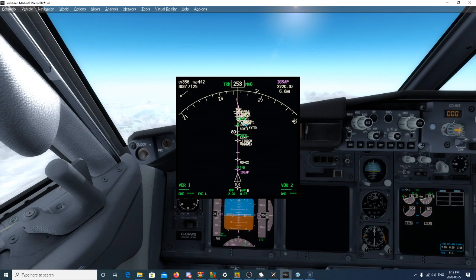Air Canada 959 heavy, information Oscar, altimeter 29.9, when ready descend 12,000. Alright, we got the information there, and descent to 12,000 for Air Canada 959. American 7621, radio check.